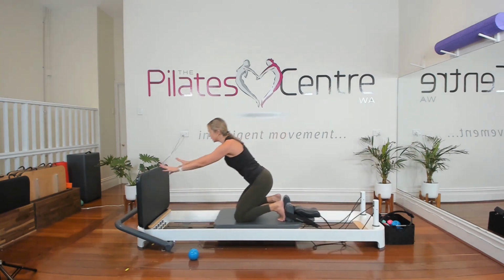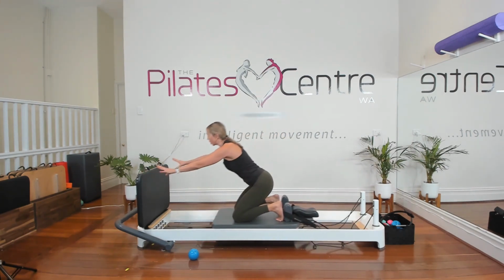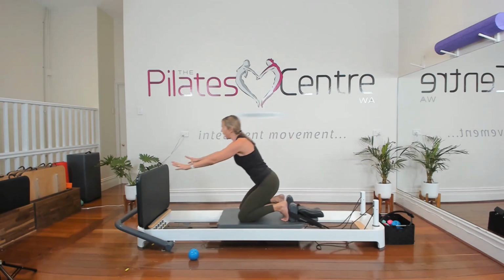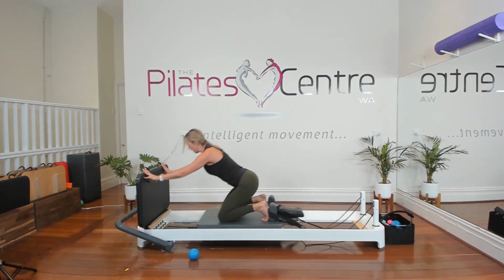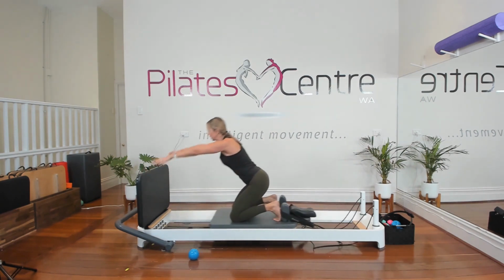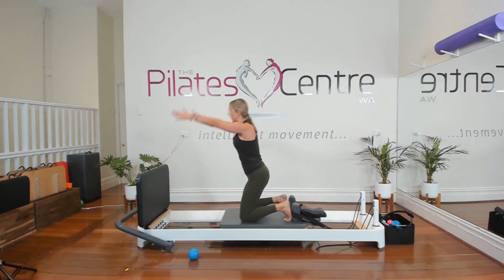Good. Of course, if you feel you may want a heavier spring load, you can always switch out the yellow for a blue. But know that on a blue spring, you don't have as much time to lift up and give that glute a little squeeze. Good. Get ready. The next time we lift up, we're going to lift the arms up and catch. Squeeze the bottom. Exaggerate those hips coming forward.